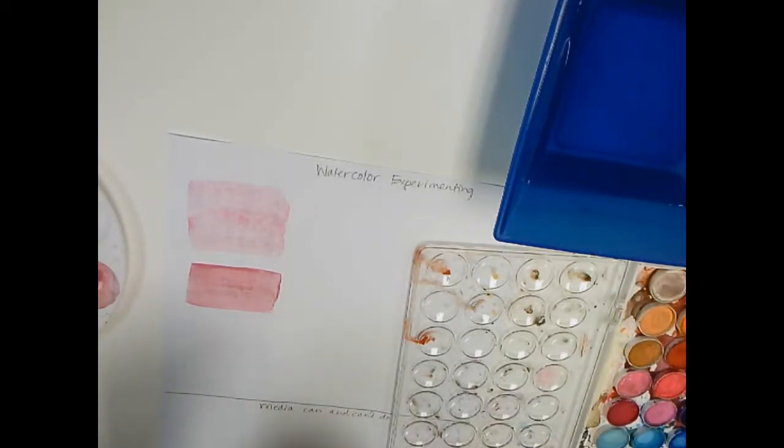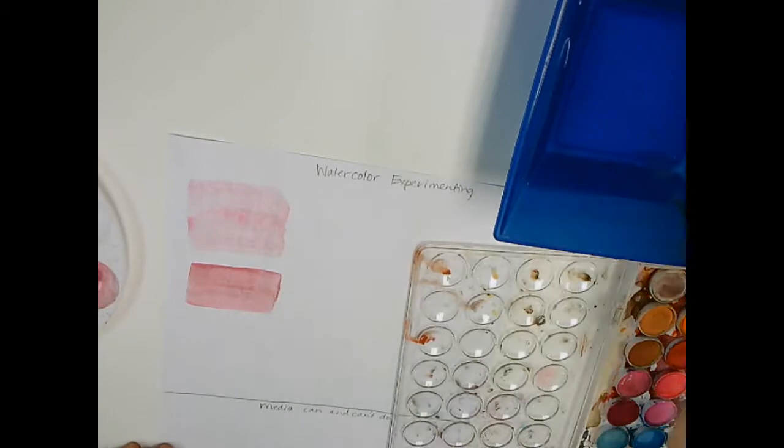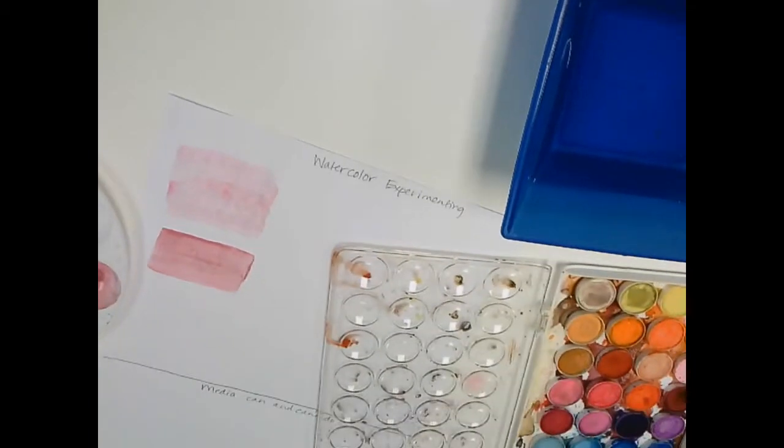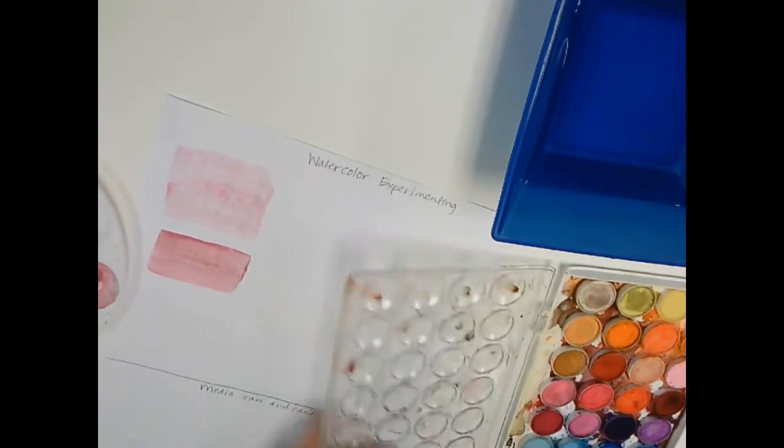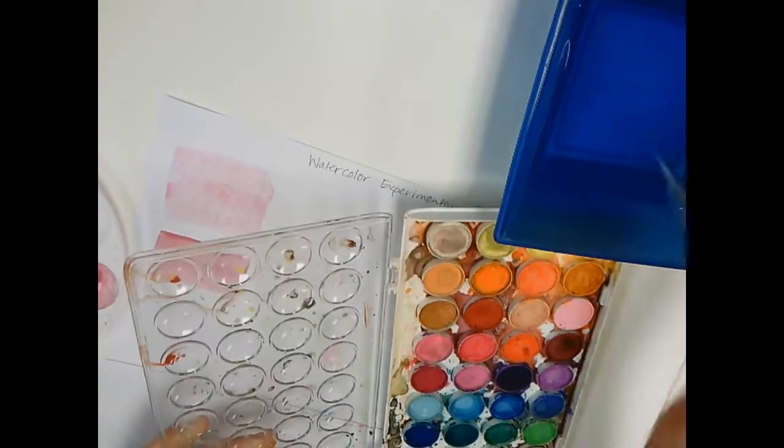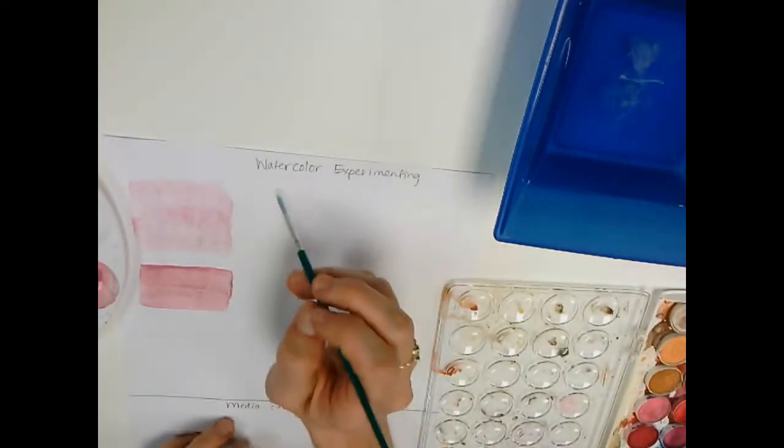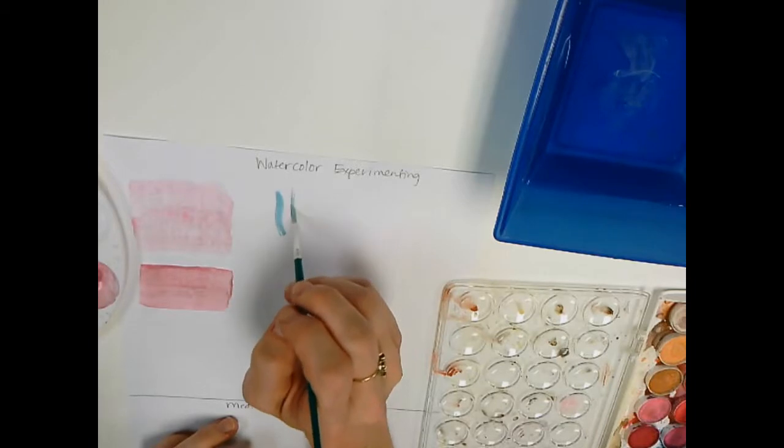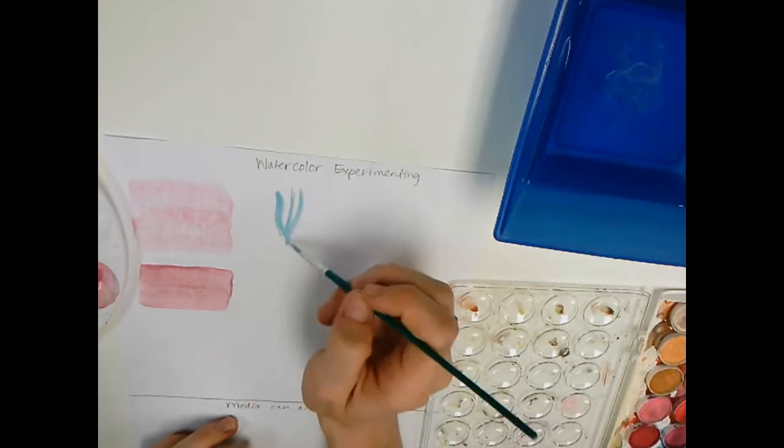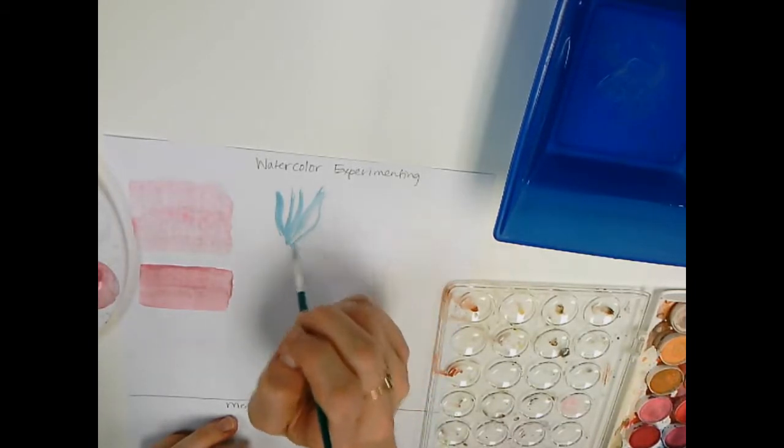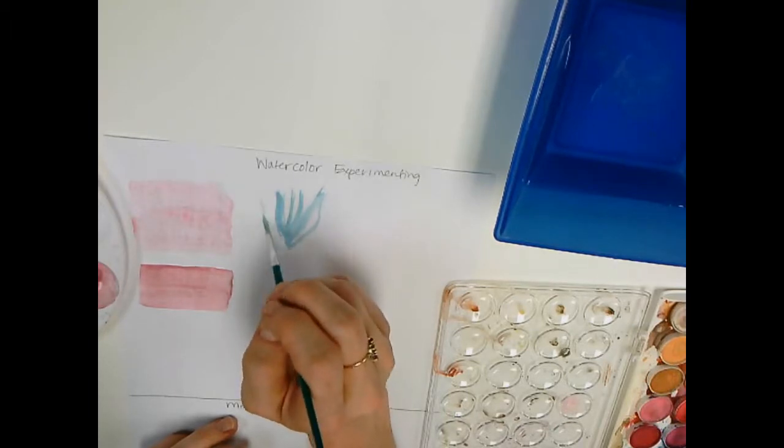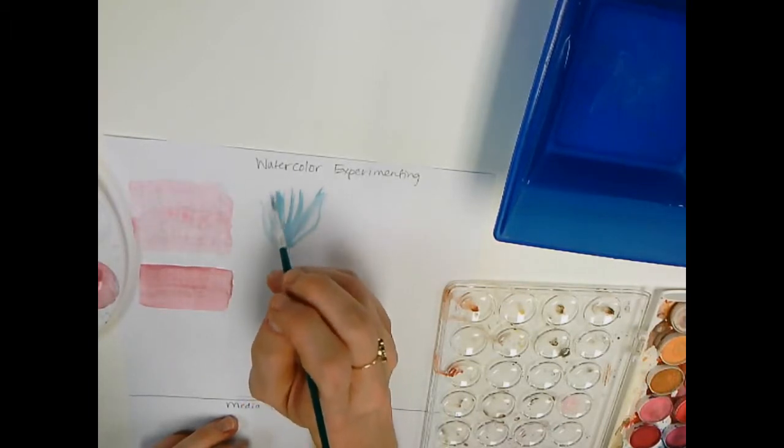This is a horsetail, more coarse brush. Let's see if we can do a gradient. Or what happens if I use this brush? I'm dipping it in water and I am getting a bunch of blue in here. Let me make sure you guys can see this. Okay? How does using this brush, how is it different from using the other one?